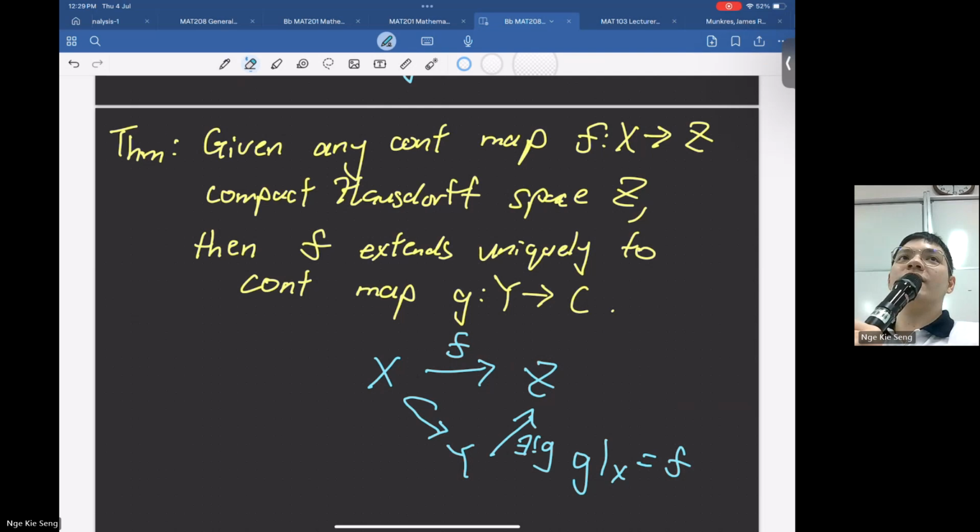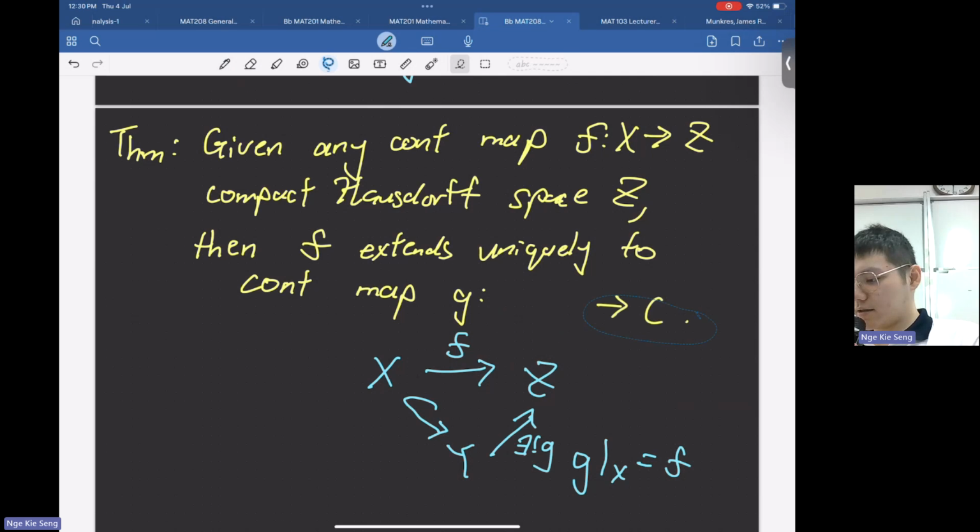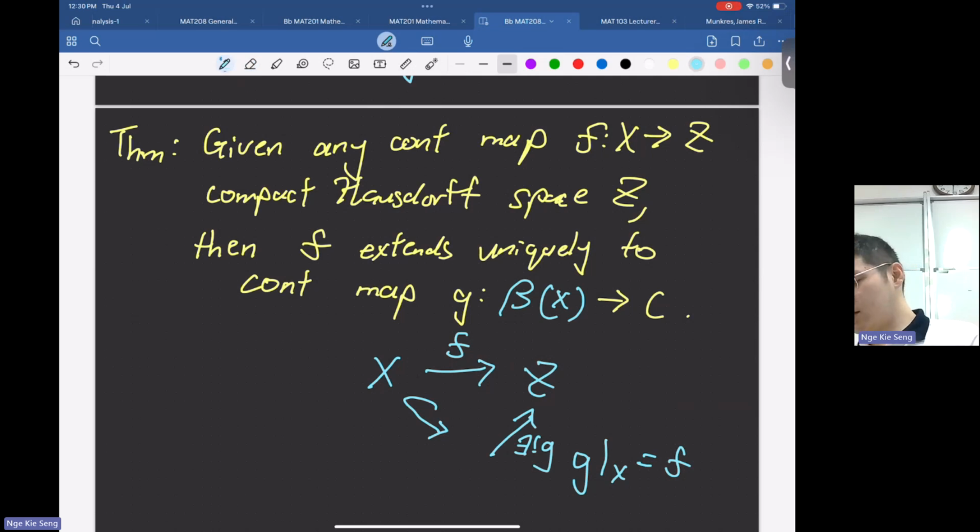Okay or not? So let's not prove this. Let's take this as granted first. So this Y, I think I need to say what this Y is. I didn't tell you what Y is. Y is the Stone-Cech compactification of X. So this special G here is only working with this BX. Does it make sense? Is it making more sense now?